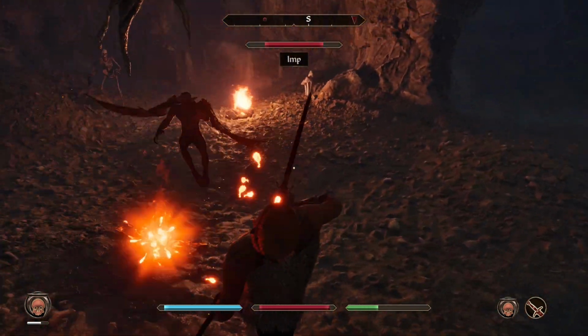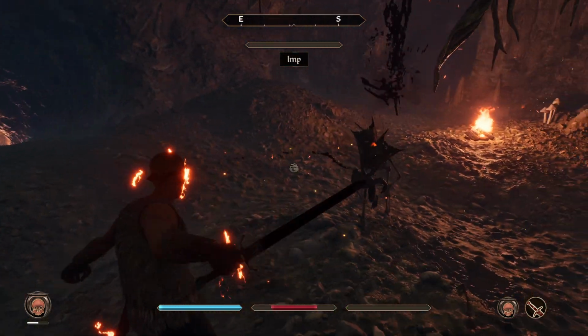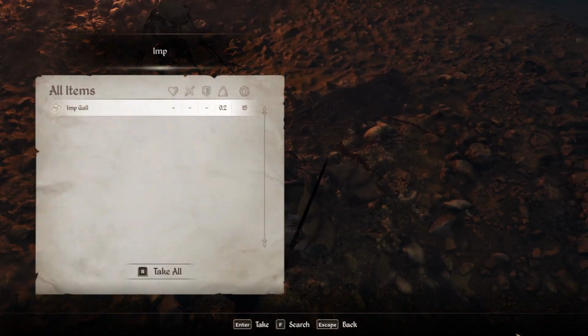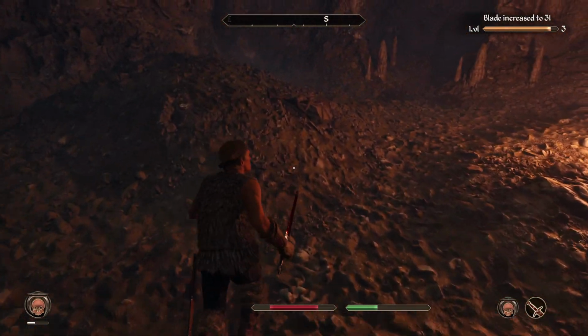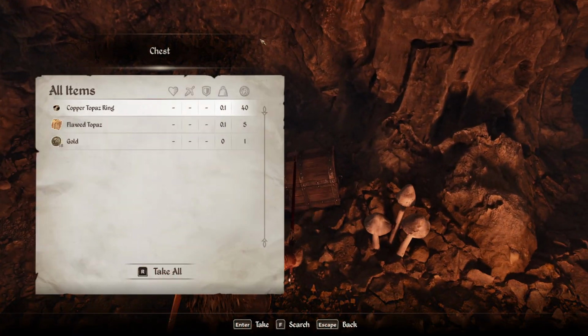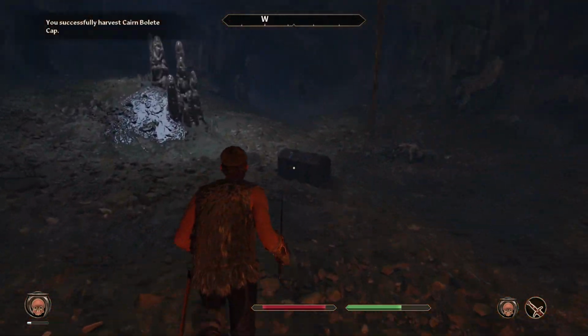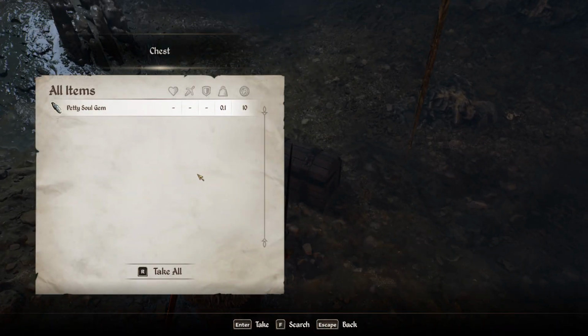I just tried to block a fireball. Yeah, see, Bones wrecks, dude. He just murders people. Oh, I missed a chest over here. Okay, still get the helmet, which is nice.